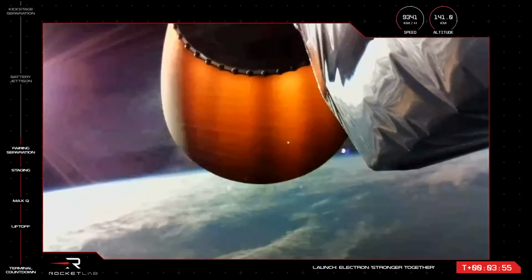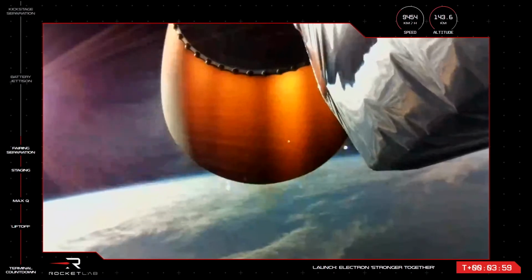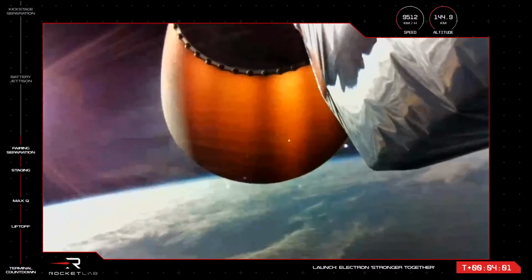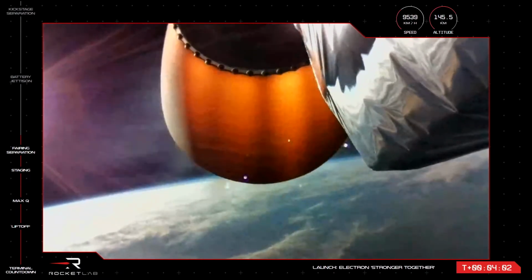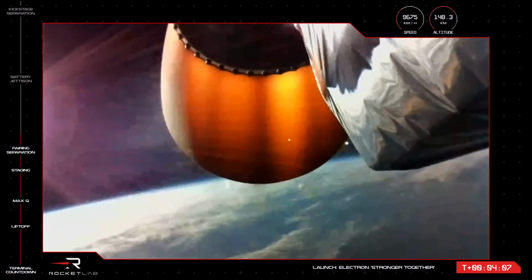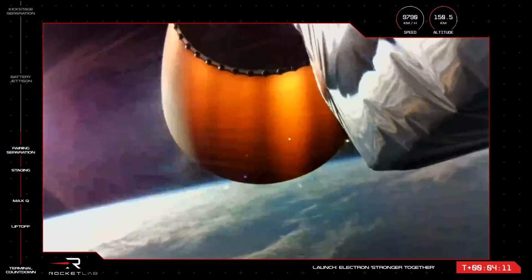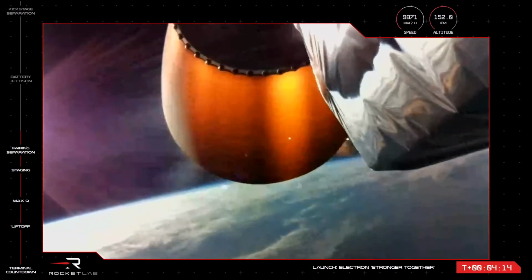Sitting on top of Electron, each payload might feel up to 8 times its own weight due to those Stage 2 propulsion accelerations. As part of the structural analysis team, our job is to prove every component on the vehicle is tough enough to withstand the stresses of all those forces, pressures, and vibrations on ascent, while still being a lightweight and elegant solution.